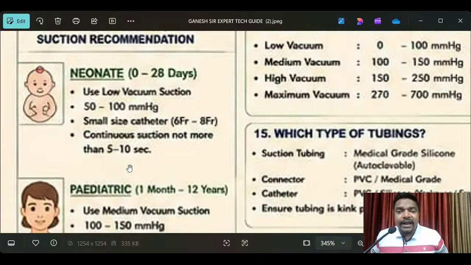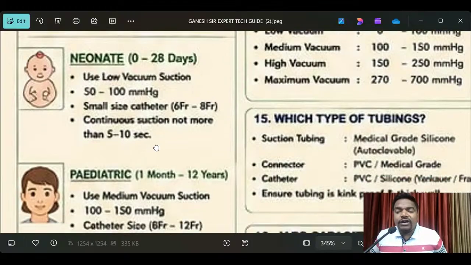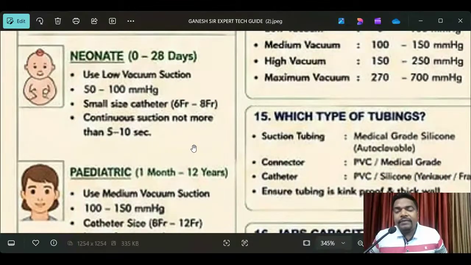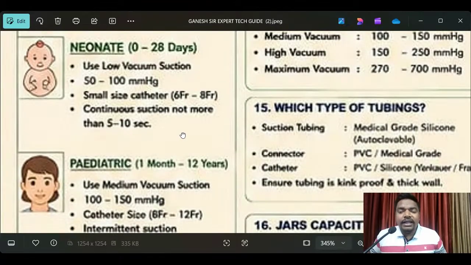You have to keep this in your mind, because you have to give instructions to the hospital technicians and nursing staff. They may not have an idea; they only do suction. Sometimes wrong handling damages the patient, and sometimes the baby even dies. So every step is very, very important. You have to follow the instructions I'm giving here. If you do the biomedical engineering job carefully, there is nothing to worry about. If you follow all the instructions, you will become a hero, then a senior biomedical engineer, and at every step you have chances to grow in your life, right?